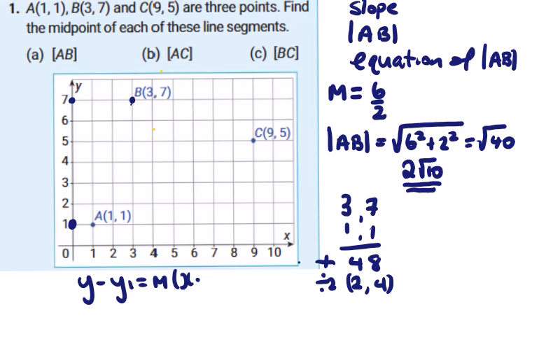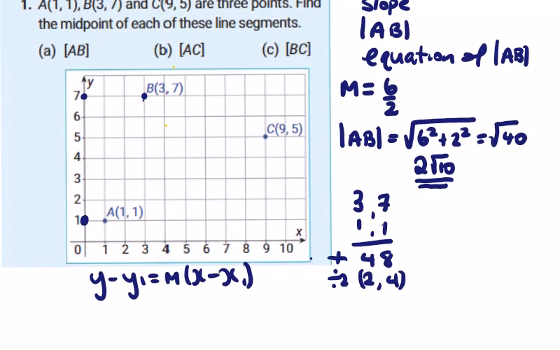And then the equation of a line is y minus y1 is equal to m times x minus x1. It is in the formula booklet on the front cover. You could ask for the formula booklet if you don't get it in the exam. So we've 3 points. We've got 2, 4, we've got 1, 1, and we've got 3, 7. And it doesn't matter which one we use. I'm going to use 1, 1 because they're the smallest numbers.